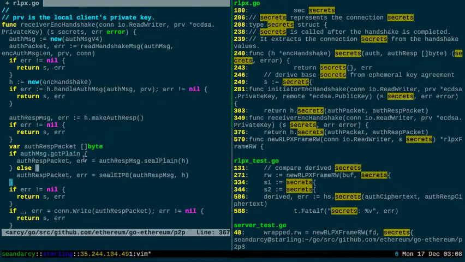Authenticated response packet equals authenticated response message dot seal plain H. H is the handshake, so you seal the handshake. And that's got all the secrets.